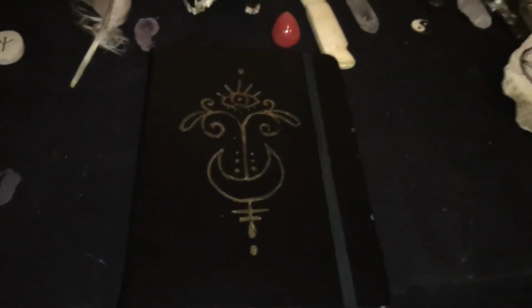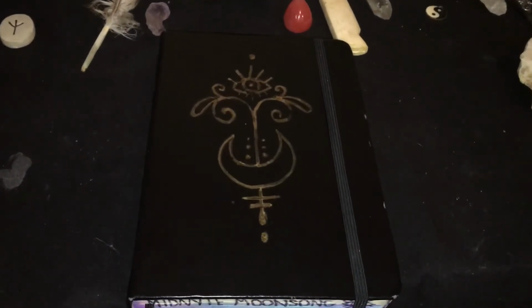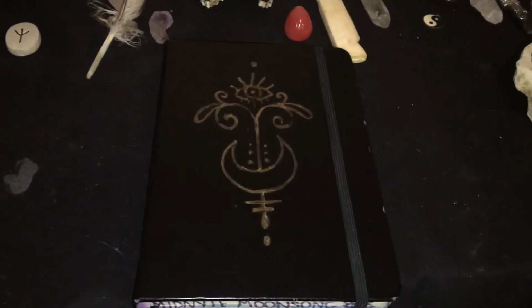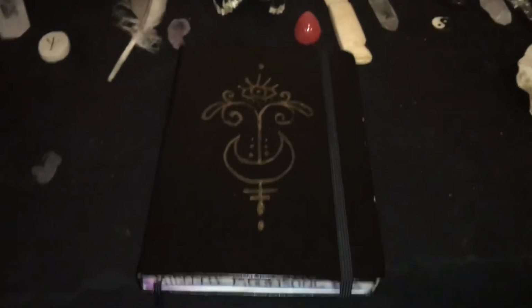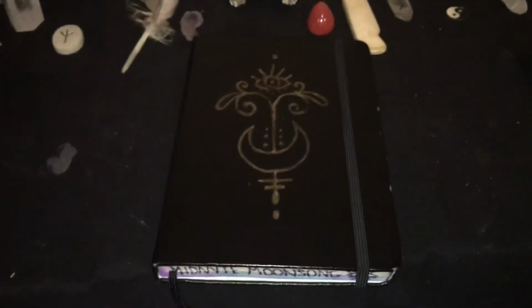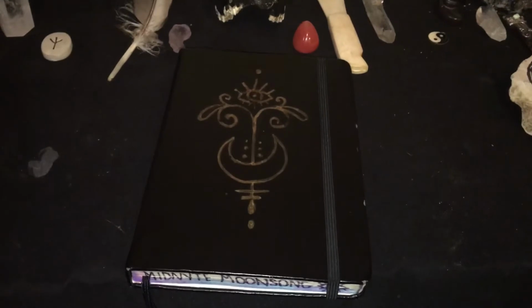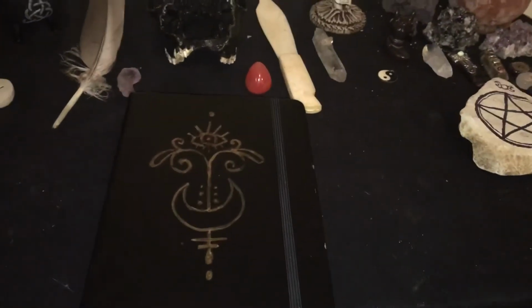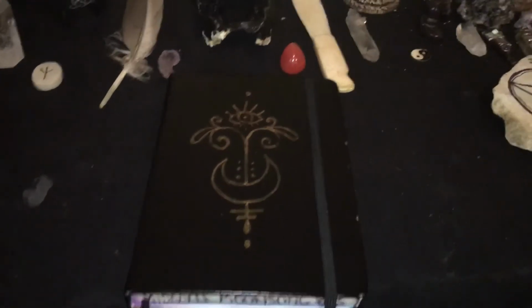Now, I do have another grimoire. However, it's old, outdated, and I'm not going to show it to you on camera. It is my old grimoire, the one I had before this one. And it's big, it's clunky, it's a black leather bound journal I got from Walmart. So quick story time. I used to have just random notes and things and folders and whatnot, and that was my grimoire.